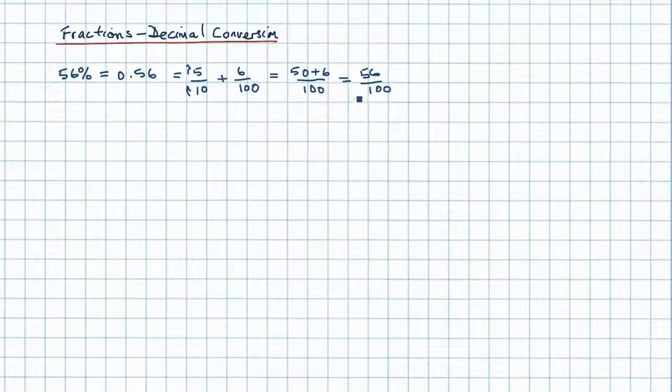Now I hope that's clear. Another way of doing it, and how people are often taught, is simply to look at that right hand column and say, well, that's the hundredths column, so it's going to be 56 hundredths. I don't like doing that. I don't like immediately saying that because, again, I want to avoid this term 56. This isn't a 50 and this isn't a 6. But now we do have 56 divided by 100, so 56 hundredths.